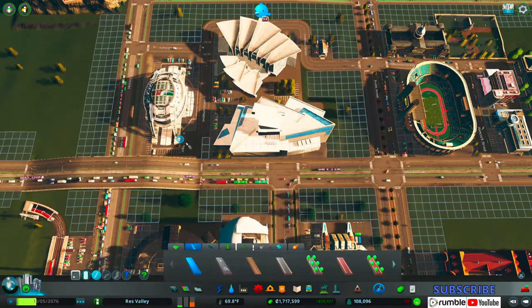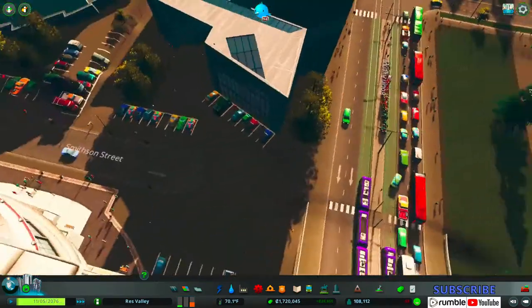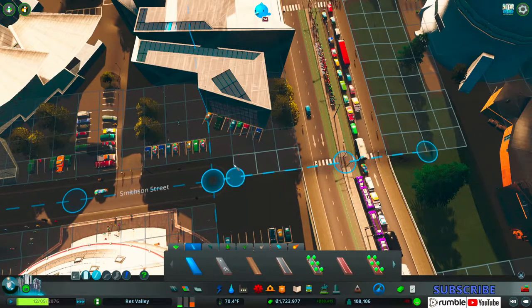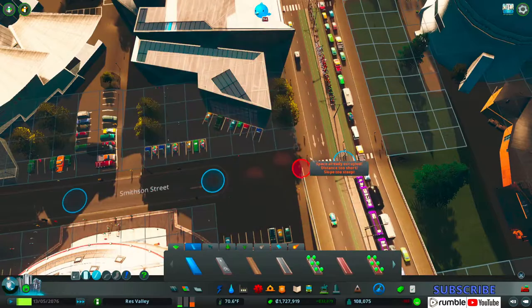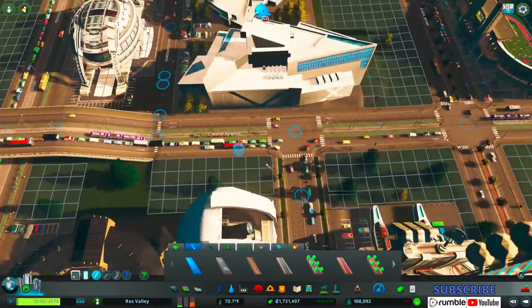We can put a pathway right here. Is it connected to anything? I cannot tell if that's connected or not. I don't think it is. Is it above ground or below ground? Oh, it was above ground. My bad. I'm gonna put that back. I didn't mean that. There you go.